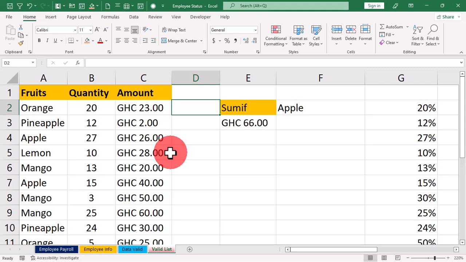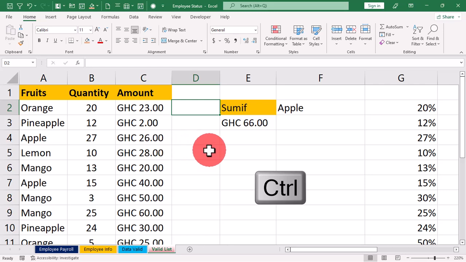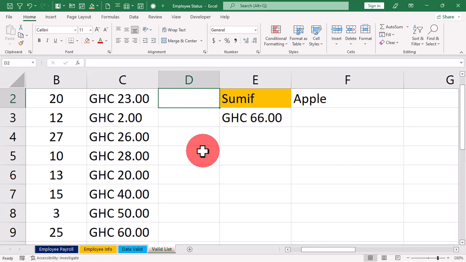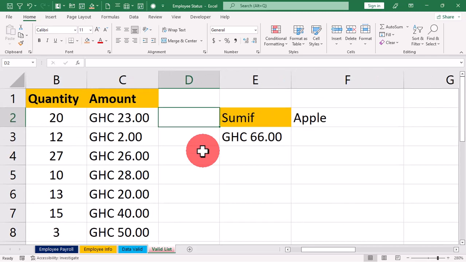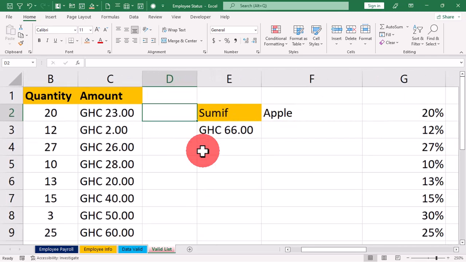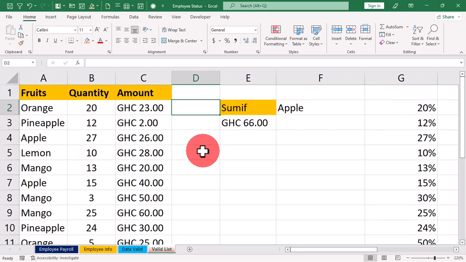Now there is a keyboard shortcut and also a combination of the keyboard and the mouse. If I am to use the keyboard and the mouse, I'm going to hold down the Control key on the keyboard and use my scroll wheel on the mouse by scrolling up. And you can see that I am zooming in, and if I want to zoom out, I scroll down whilst the Control key is held on the keyboard. And you can see that this is another way of zooming in and zooming out. So I have combined the keyboard and the mouse to perform this action.